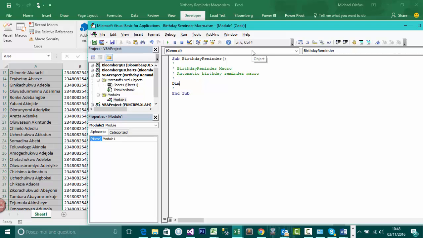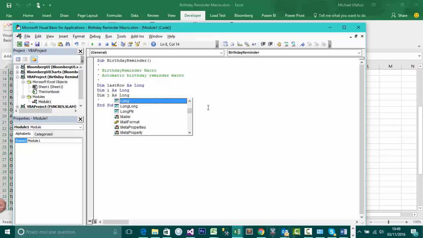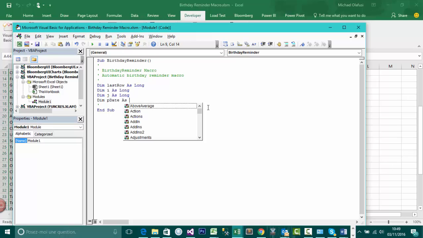First, I'm going to declare some variables. So let me bring this fully here. First of all, I'll need a variable called last row. I'll need that to detect what's the last row of my contacts in that Excel spreadsheet. And then I'll need two dummy variables, which I'll use because I'm going to eventually loop through all the contacts. And this second one is just to help me detect if I found someone or not. As I go on, I'll explain when I'm using them. And then another one, date, person's date. So this is to grab the dates.